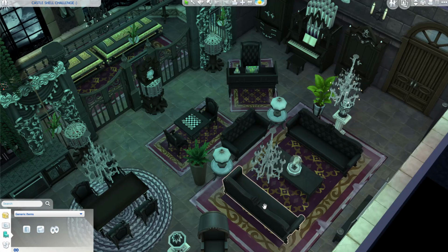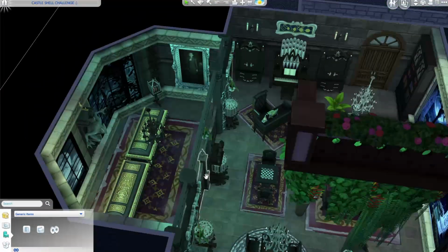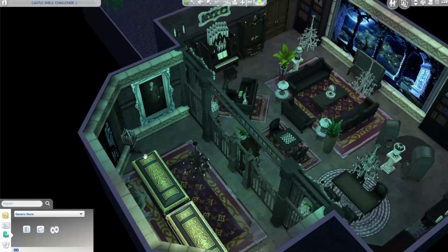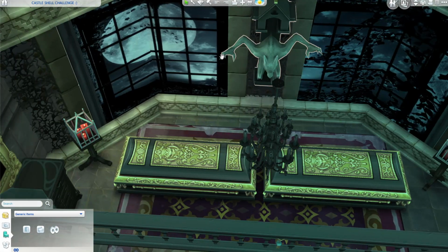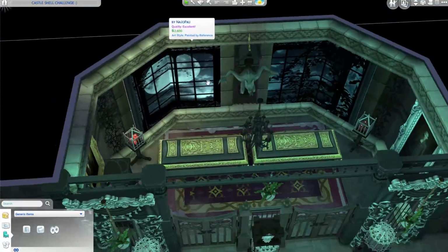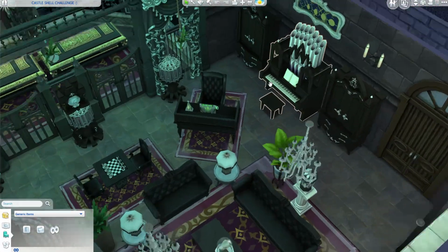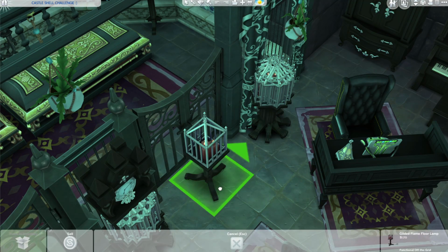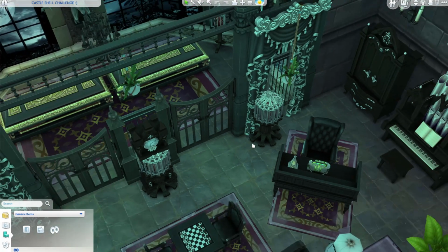I love it. Now, what do we have down here? I wish I could show you all the rooms, but there's just not enough time to take in all the beauty of these builds. I love that there's this little gated off area where the coffins are. Again, some brilliant artwork where it gives the illusion that there's windows looking outside. Absolutely love it. And even just the simple thing of taking these candelabra lamps and rotating them on top of each other to give more of a rounded shape. That's a really nice touch.